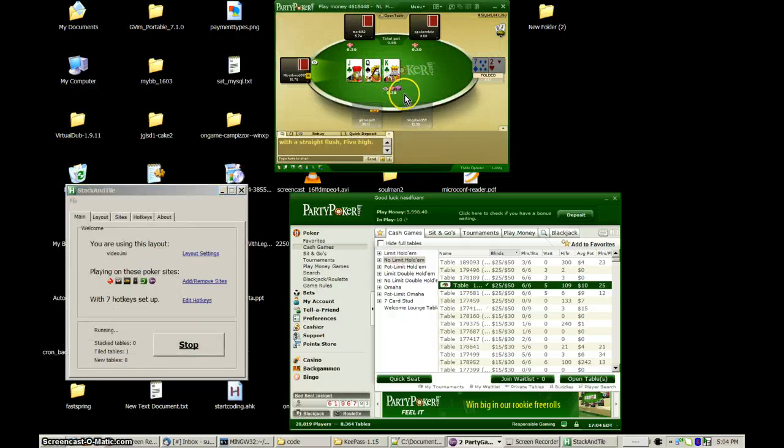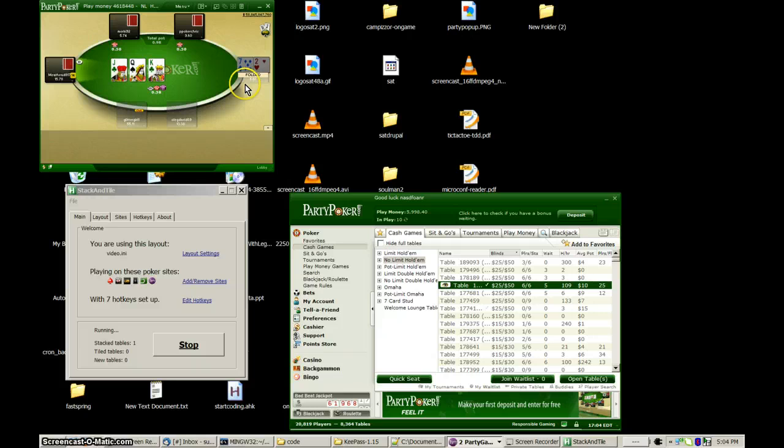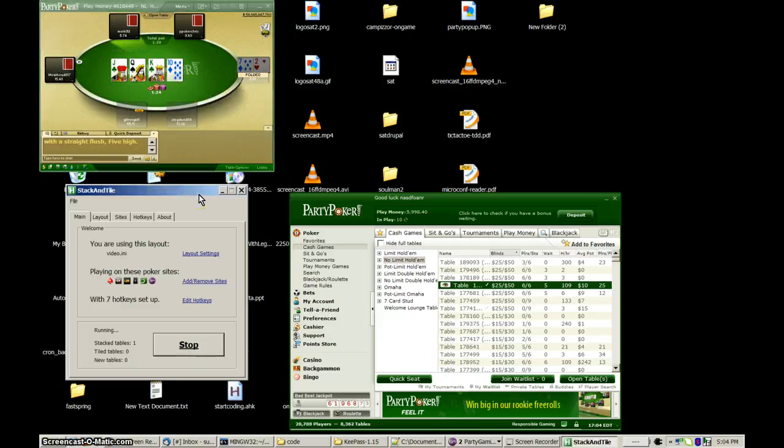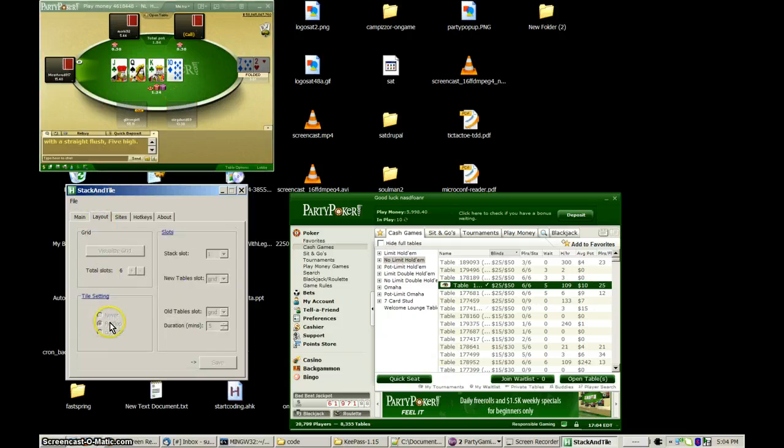I'm going to press my fold plus stack hotkey, which sends the table back to the stack. And now we will just wait for it to be my turn, and we'll see if the table successfully moves into the grid since I'm using pre-flop tile setting. Once it's my turn, if the table does move into the grid successfully, we know that the tables are being detected properly and everything's working okay. So we'll see. Very next hand here, we'll see what happens.